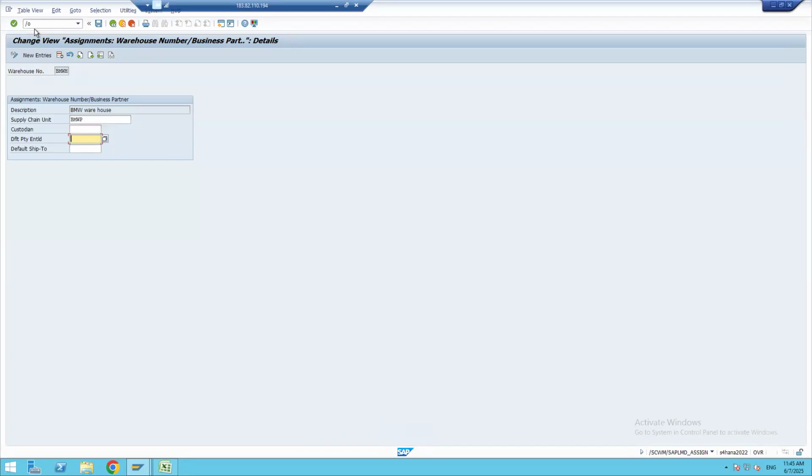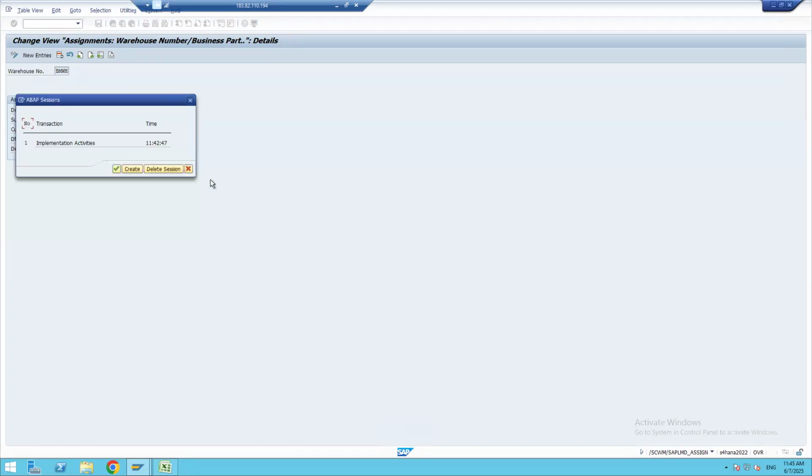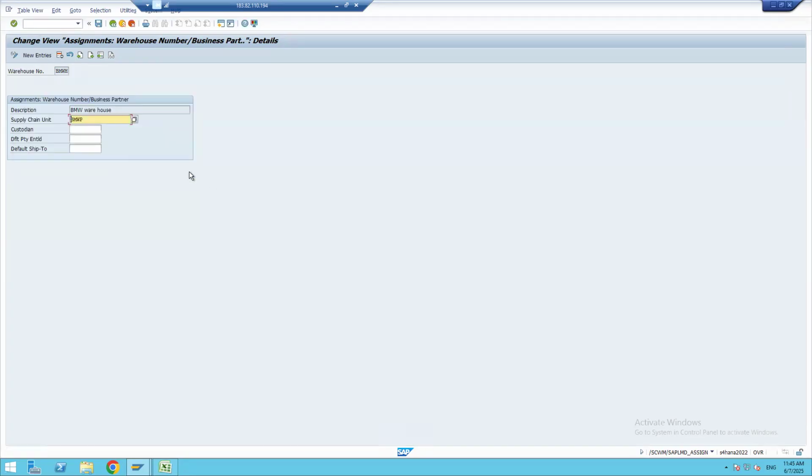It's in the BNWH warehouse. What is the BP you will assign normally? Plant, plant. Plant assigned to what? This warehouse differential. It should be warehouse, BP, right? Like here, you need to give the vendor number normally. Once you give the vendor number, automatically the system will take BP in the background, right?